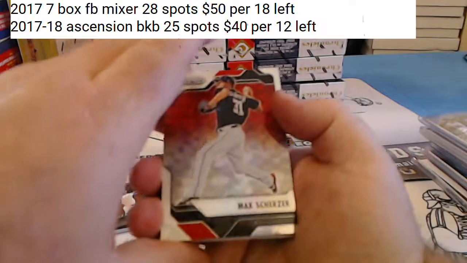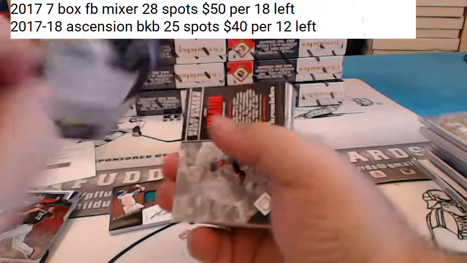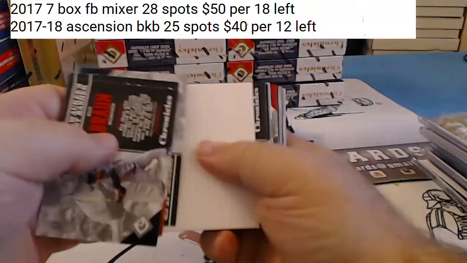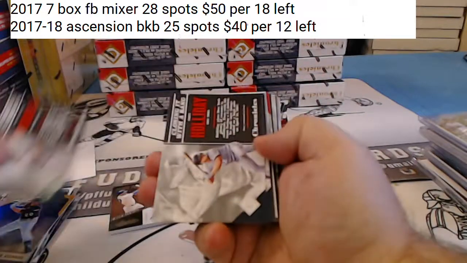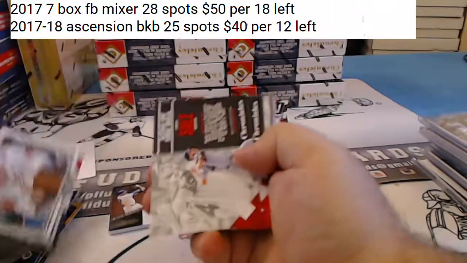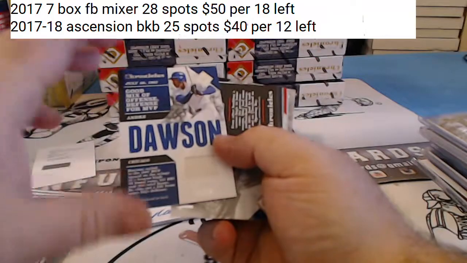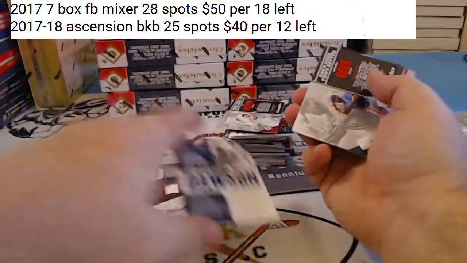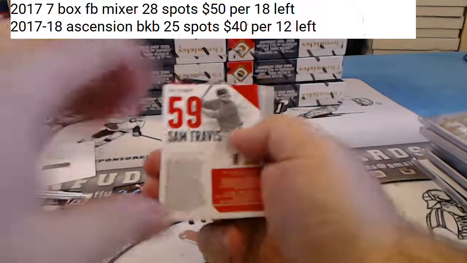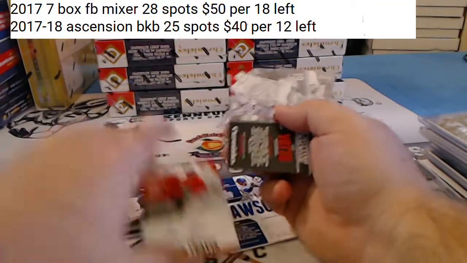The basketball has vets also. Nolan, $3.99. Dummy card. Numbered base. Andre Dawson, /99 for the Cubbies. Sam Travis for the Boston Red Sox.